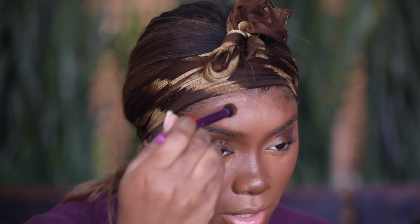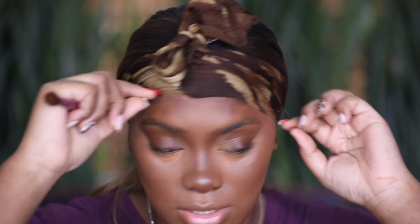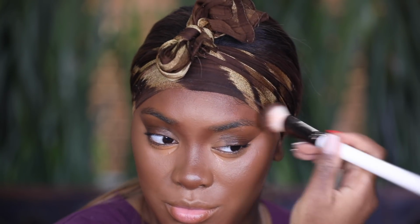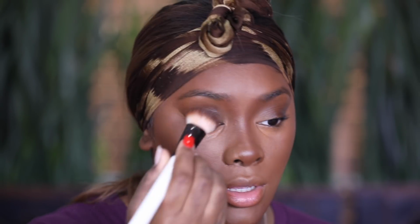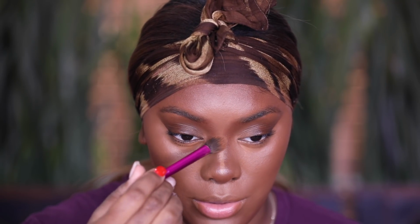I'm gonna take some contour, apply it in these areas. I'm not gonna apply too much right here in the center, but a little bit around the temples. I'm gonna blend out that nose contour on the sides into the eyes. All right, so I just added a little more concealer around my nose area on both sides, the center of my nose, the center of my forehead, and the chin. Just the areas that I really want to make stand out. Now let's go ahead and blend this up. That was a lot of concealer, so I'm just adding it to the areas that I feel like can take a little more than the nose.